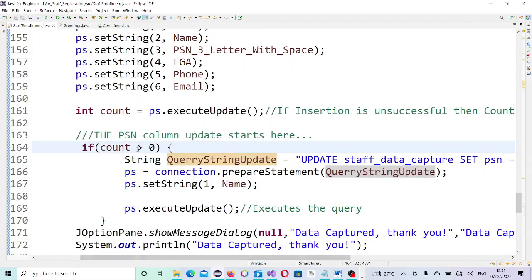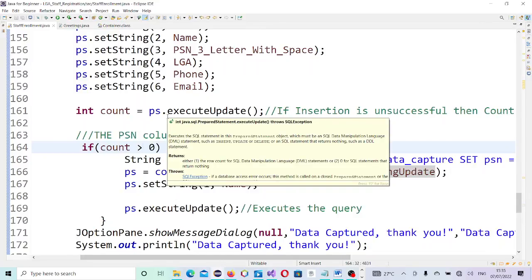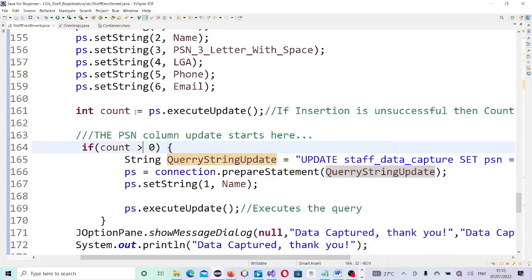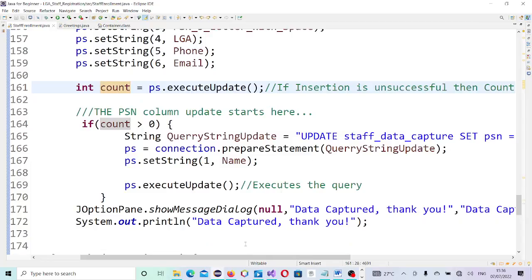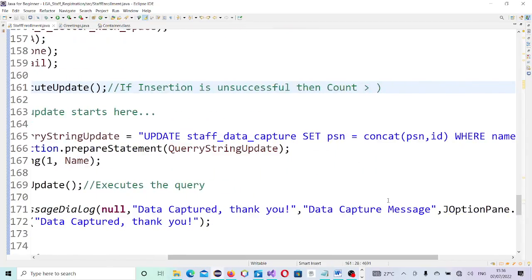When we say if count is greater, because at any moment the database stores something, it creates some count, so some rows, kept as an int, right? 2 rows, 3 rows, whatever. If it is 0, then nothing has been done. But if it is greater than 0, something has been populated. This is the meaning. So now I want to update here.